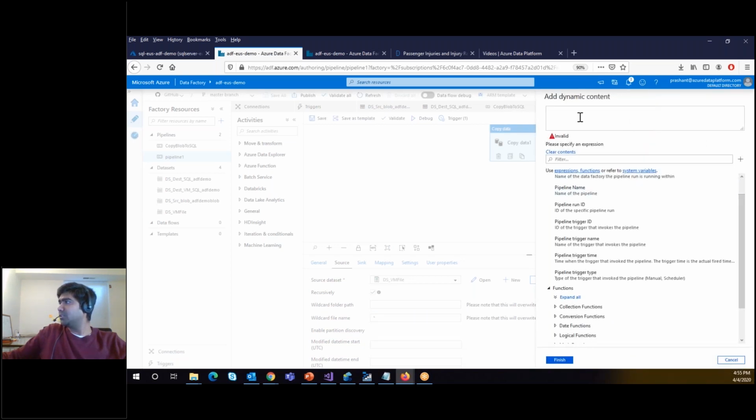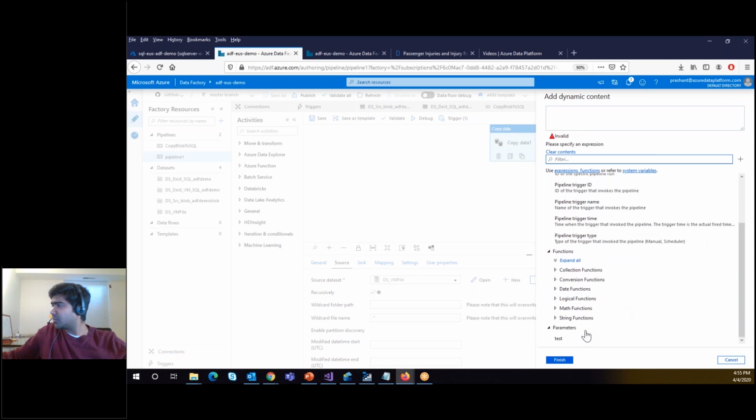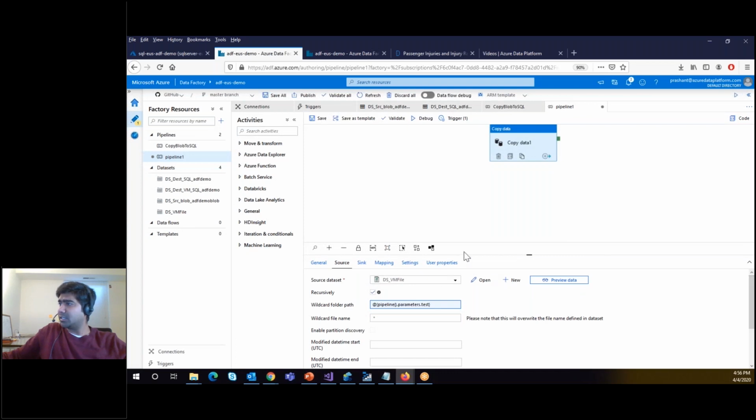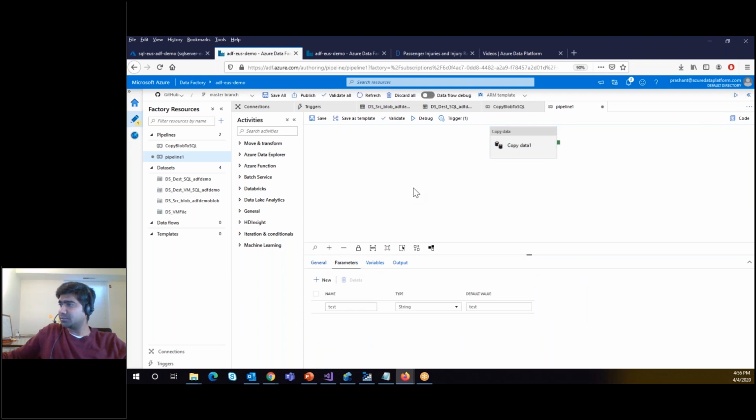Okay, save it, and then here you will use this one. It will appear here the moment you create it, then you can select this. Now this test parameter has been created on pipeline level. So you can click on finish and that's it. Now you see, either you can pass the value directly or you can use a parameter, right? And you can check these parameters here. The same parameter that we created there, you can see it has come here as well. So this is helpful when you are working with multiple environments.